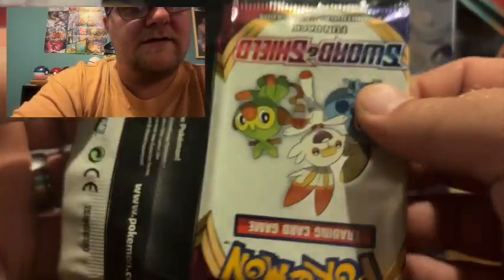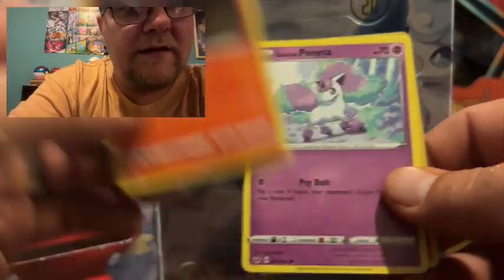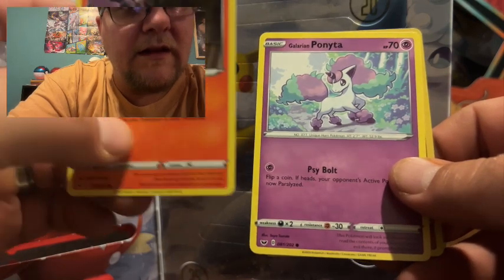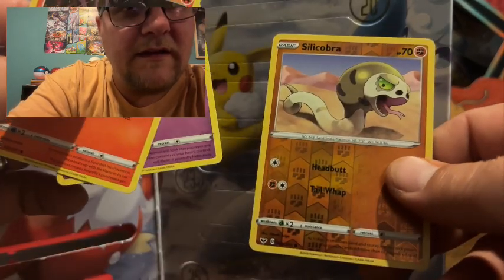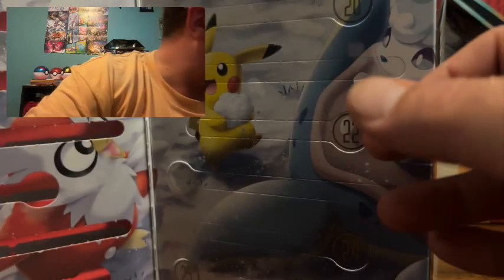Another fun pack, Sword and Shield. That one was easy. We have Sandshrew, Ponyta, Galarian Ponyta, and a Silicobra Reverse Holo non-rare. What did I do with these guys?